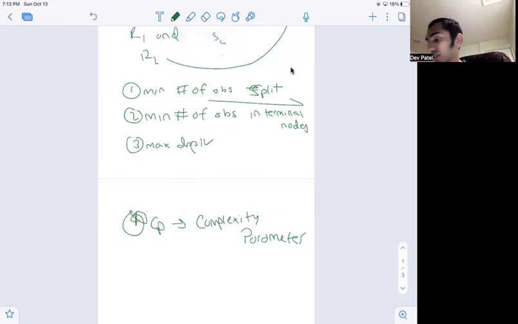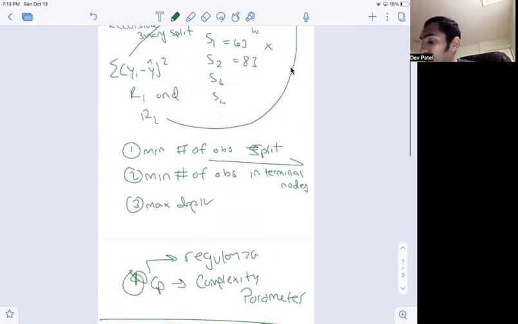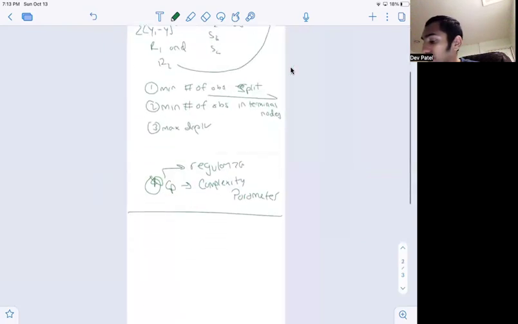So that's the complexity parameter. As I mentioned, you can think of this as the regularization parameter, or the bias-variance trade-off parameter, where you're trying to increase the bias. You're trying to make the model more general so it's not going to overfit the training data set. There are four different ways to make sure that we're doing that, four different stopping criteria.